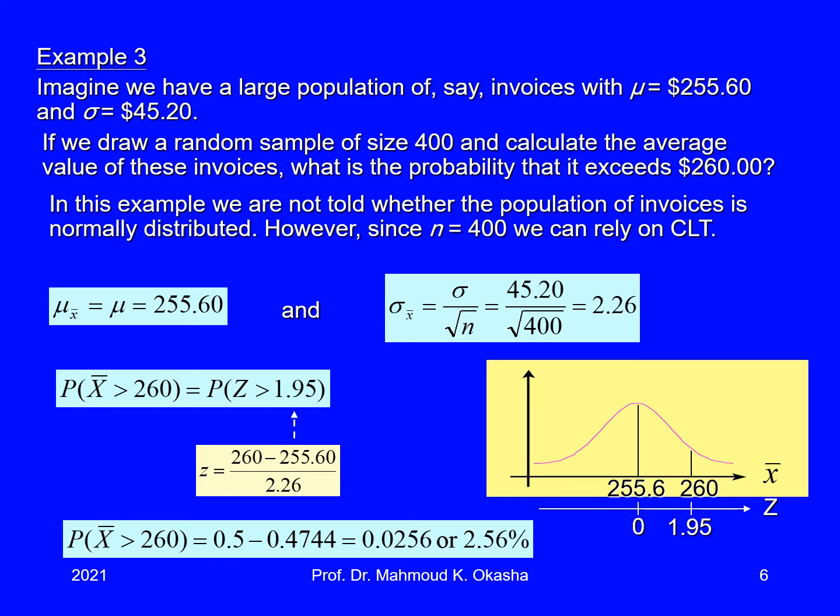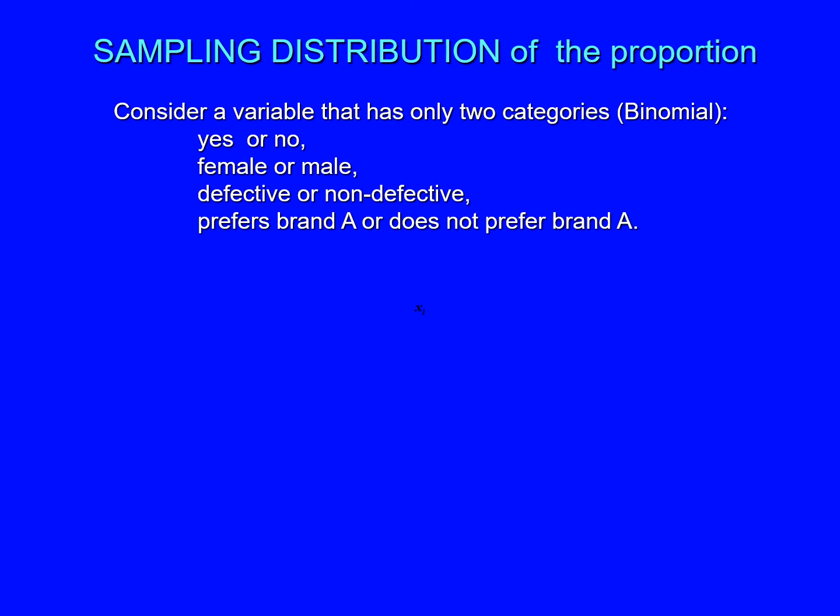Now, the sampling distribution of the sample mean. And now we will talk about the sampling distribution of the sample proportion, which is the same idea. If you understood the sampling distribution of the sample mean, you will easily understand the sampling distribution of the sample proportion. As we mentioned earlier, you need to know the shape of the curve of the sampling distribution of the proportion, and the other things are the mean of the distribution and the standard deviation of that distribution. If you know the three things, then you get all.